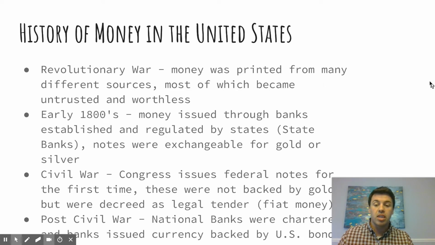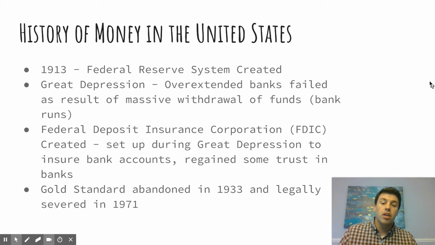Civil War, we began taking Congress, so our federal government for the first time is issuing its own paper money, not backed by gold because we needed lots of money to fund this war. So this is the first one, a legal tender by government decree, which again, that's fiat money. And then after the Civil War, we begin working towards national banks, organized through the states to charter banks within the United States and try to get us a little bit more on the same page, not using separate money from state to state. Then moving into the 1900s, we see the Federal Reserve System created, which we'll go into detail on in just a moment.